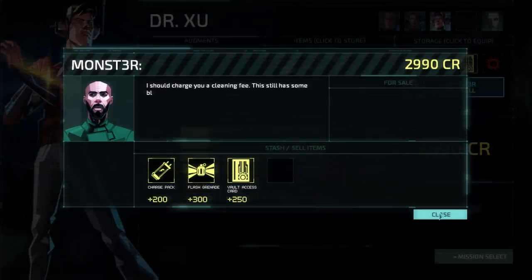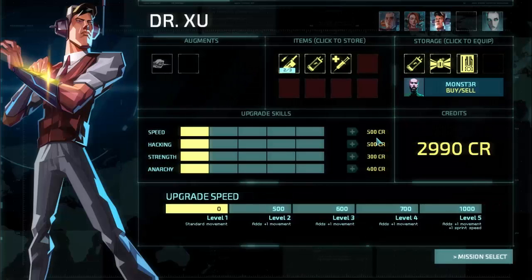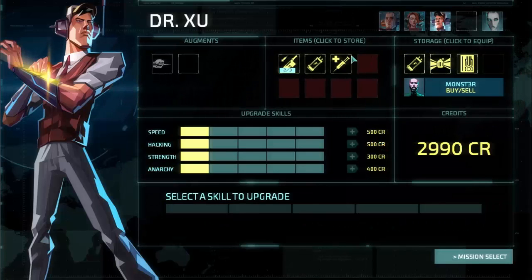Charge your cleaning fee. This still has blood on it. It's a chip. Why does it have blood on it?